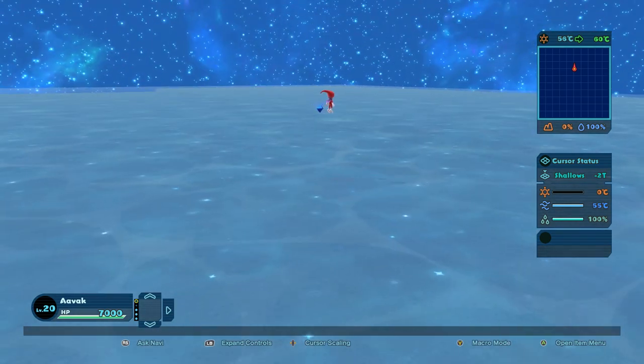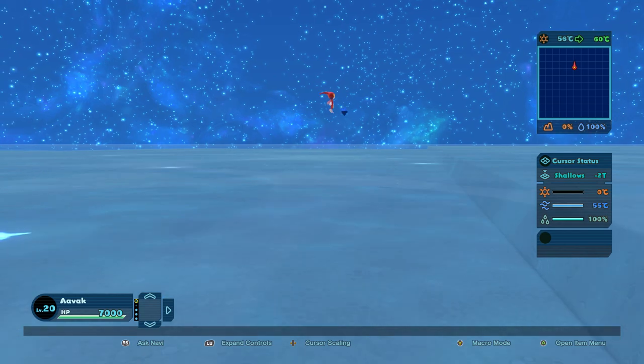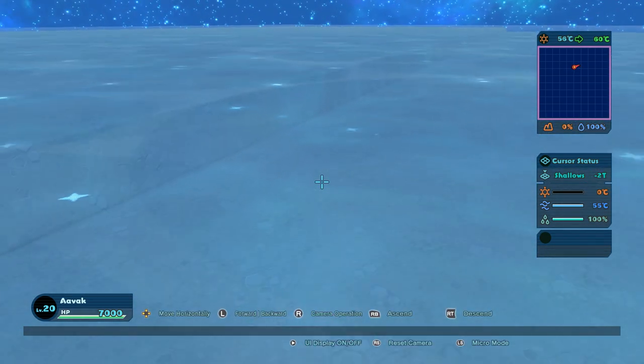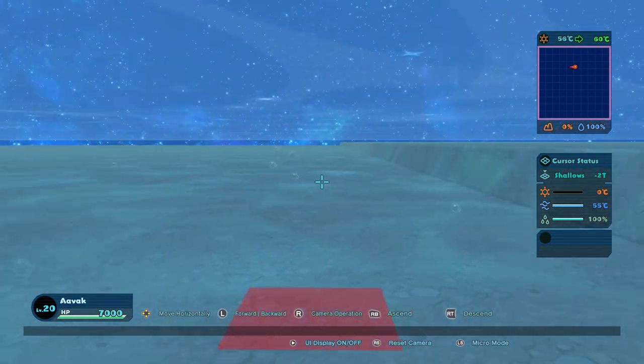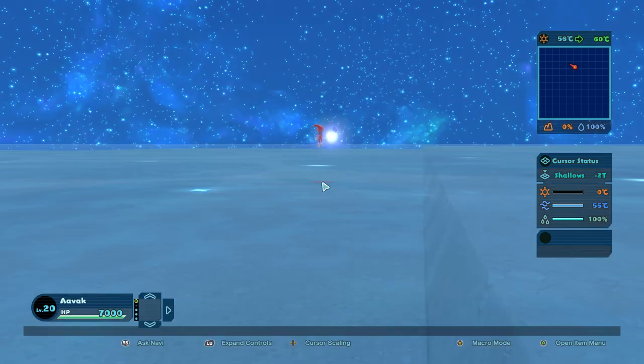Now, the world has tiers. You may already be able to see them. In fact, there is a good point, but let's actually go into first person mode so it's even easier to see. There we go. There's tiers in the shallows. This entire world is shallow so far, but some of it is a little bit deeper than others. Now, let's head back out.